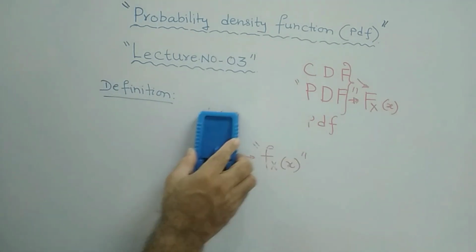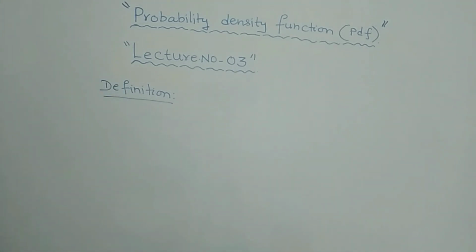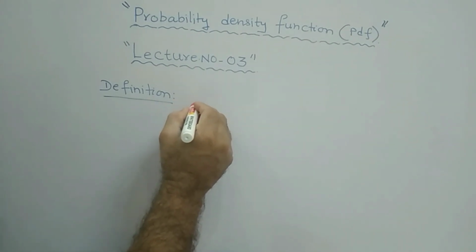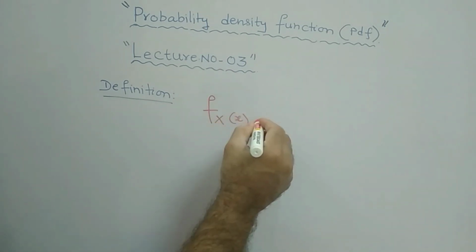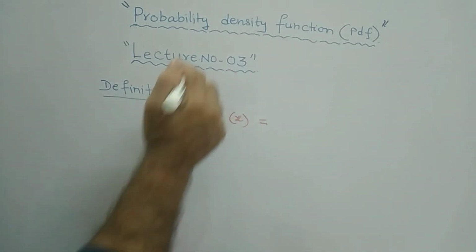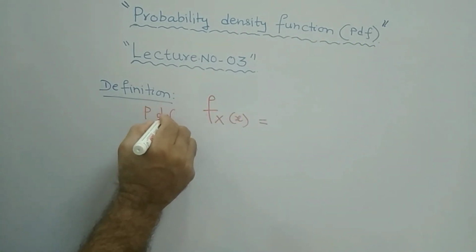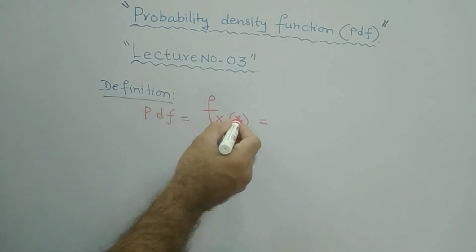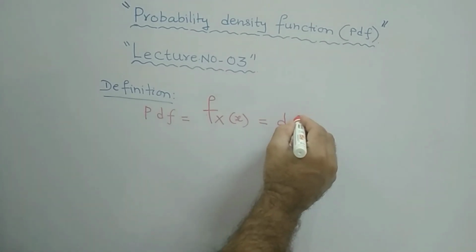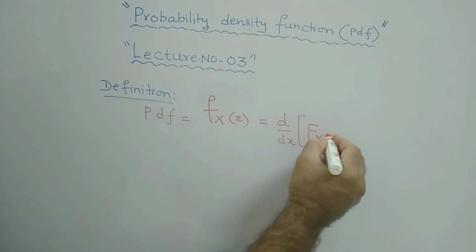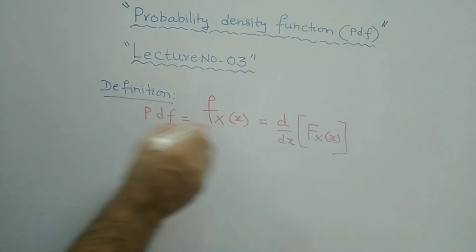It is simply the derivative. The density function small f of x is equal to, what is small f of x? It is your PDF. This is your small pdf, that is probability density function, and that is equal to small f_X of x, nothing but d by dx of capital F_X of x. That's it. That is the definition of a probability density function, right?